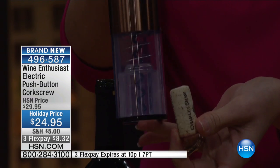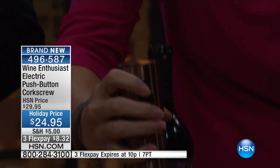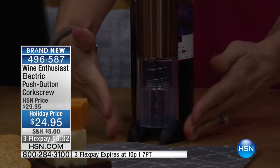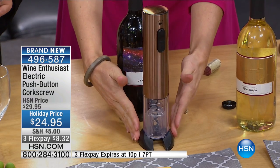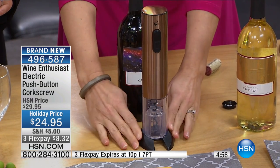These are gorgeous sitting by themselves. Remember, the foil cutter is the base — this is how it sits on my bar. Many of us have a little bar area. Maybe your bar is like an origami kitchen cart. How beautiful would that be sitting on your cart just like that?